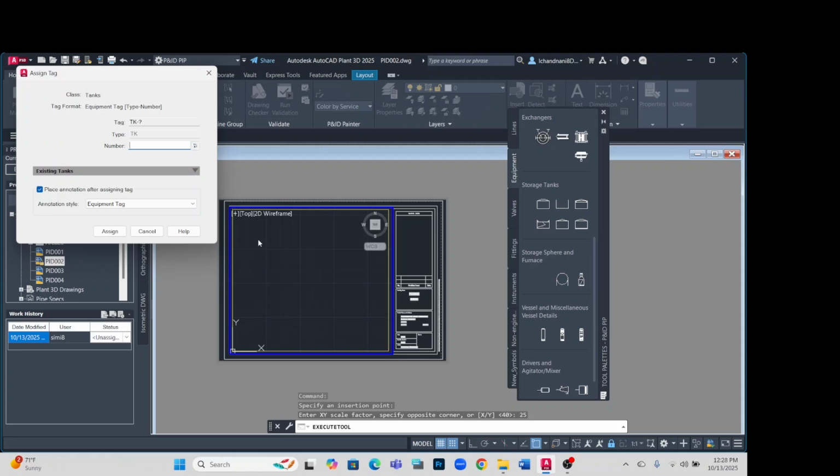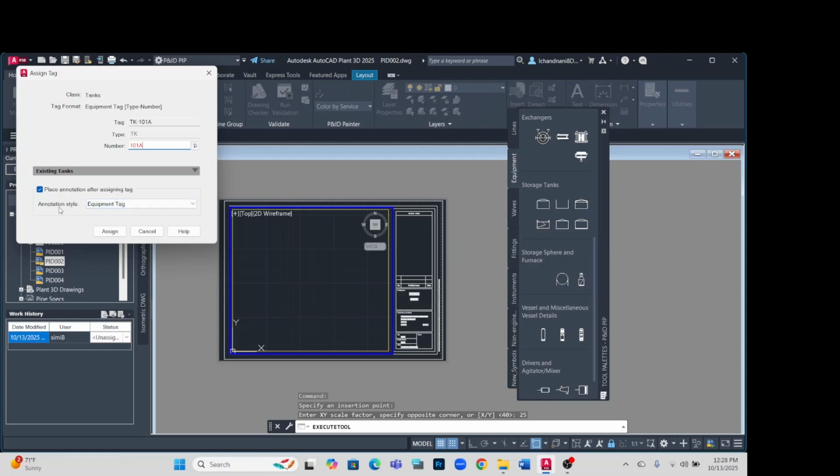Now it comes with a predefined TK, which is for a tank, and I'm going with a number 101A. So now I have a tank numbered 101. I can place the annotation after assigning tag.